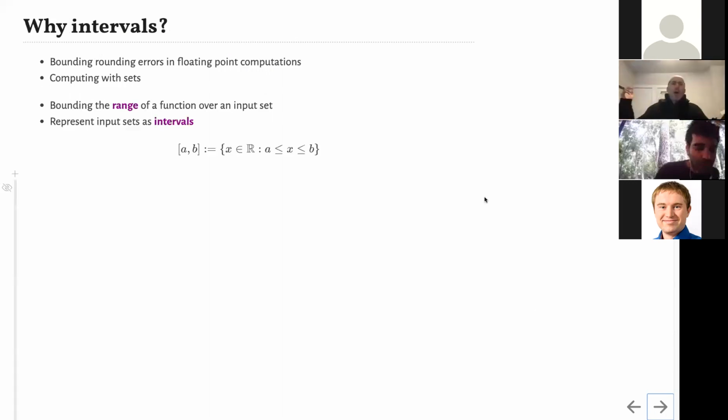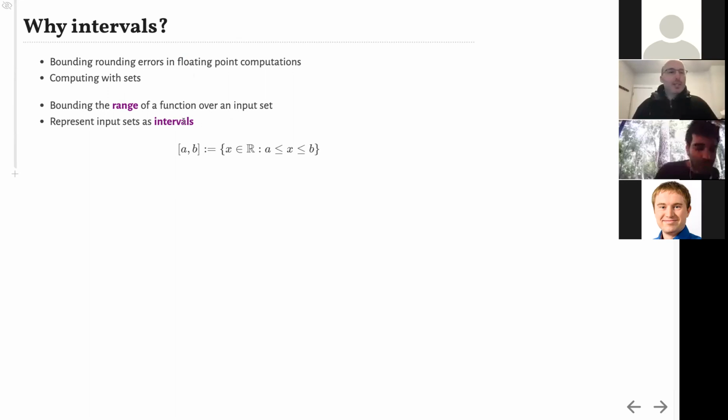Okay, so why are we doing interval arithmetic at all? I guess that people have already covered that in previous talks. There are various reasons. If we're doing some kind of numerical computation with floating point arithmetic, we want to bound rounding errors in those computations. It reduces to needing a set that encloses my initial value, and then doing my computation with the entire set of values. So it boils down to wanting to compute the range of a function over an input set. That's the set of f of x for all values x in some input set.